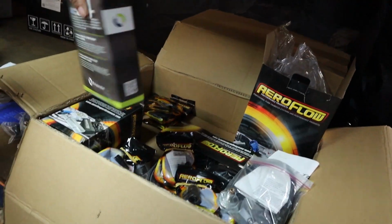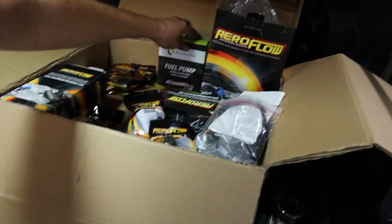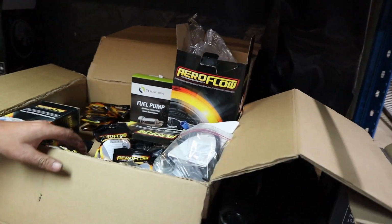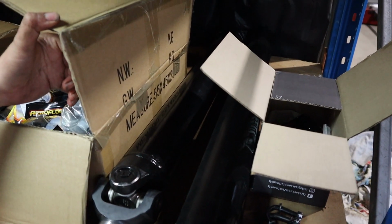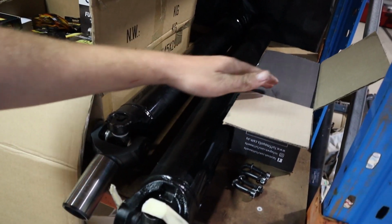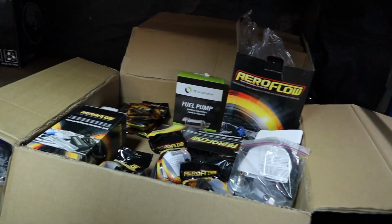We've got everything in for the fuel system now. We've got our 530 LPH pump supplied by Brisbane Fuel Injection Services, so big thanks to Jay there for that one. Our tail shaft is back from Faro Shafting. It's been sorted out. Big thanks to Faro Shafting for getting straight onto that for us and getting it straight back to us. That's awesome. So pretty much everything's here to sort this car out. There's a few little fittings we have to get just to make the oil cooler and stuff work, but apart from that, this car's pretty much ready to go at this point. Just a matter of getting in and getting it put together.